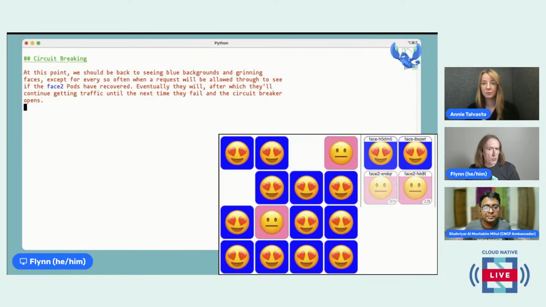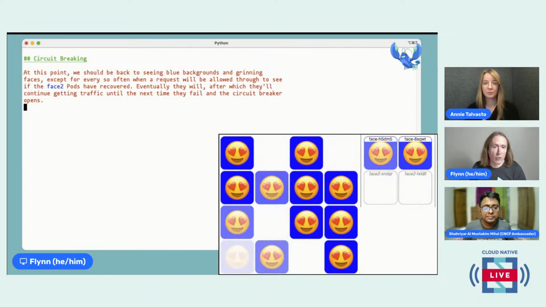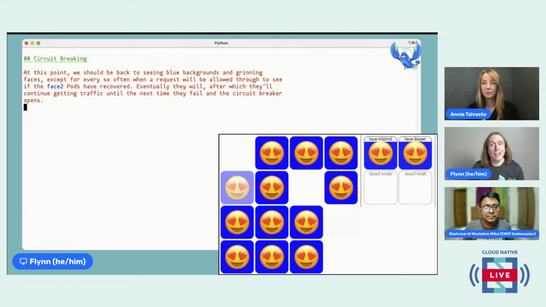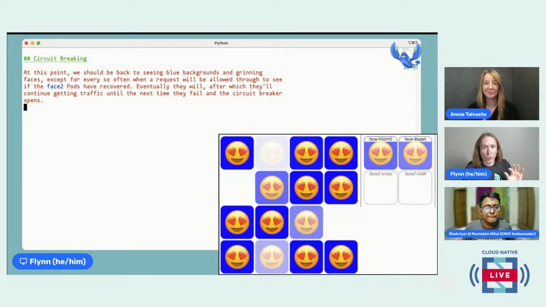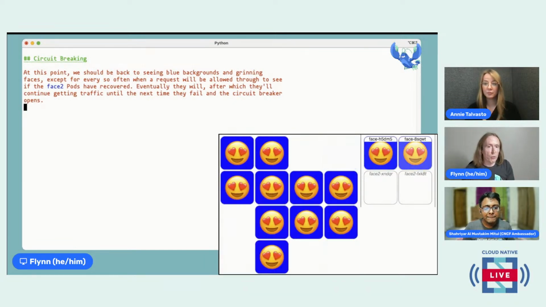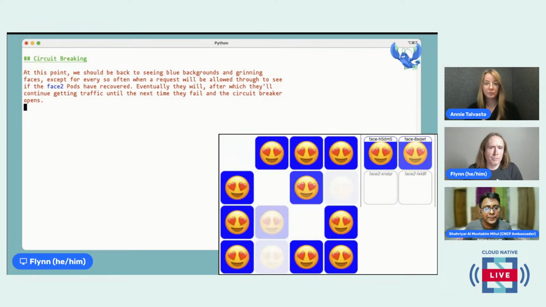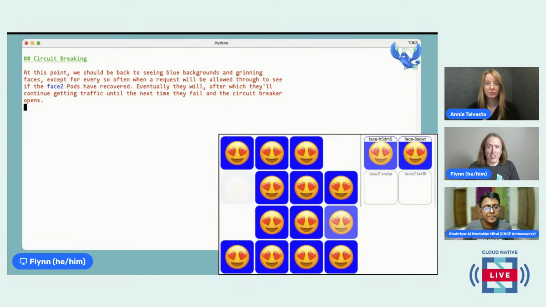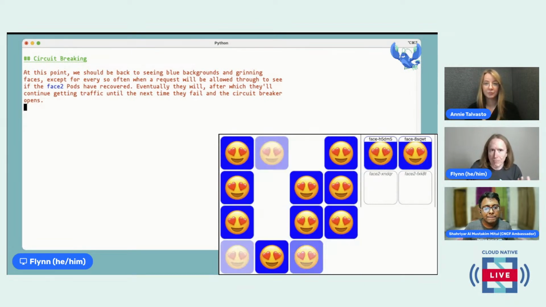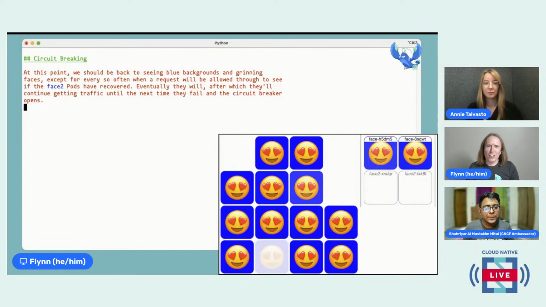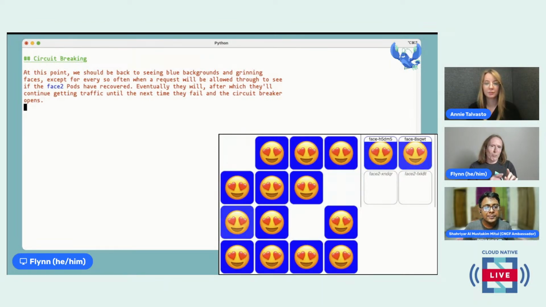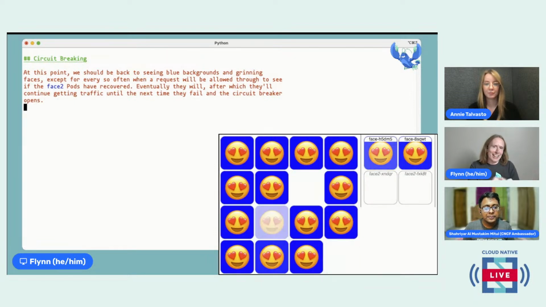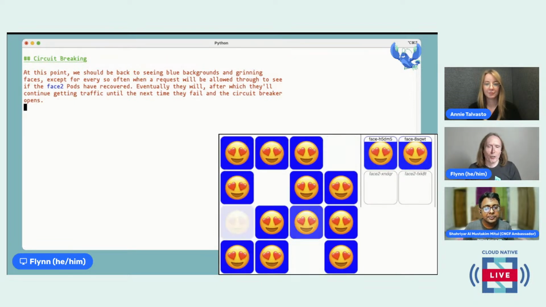So one of the interesting things with circuit breakers is that once they open, you will actually still see occasionally a real failure that comes all the way through back to the client. This is another thing that, I don't know, might change in the future. It's fairly difficult, though, with circuit breaking to both probe the service to make sure it's happy and not let any actual application requests through.